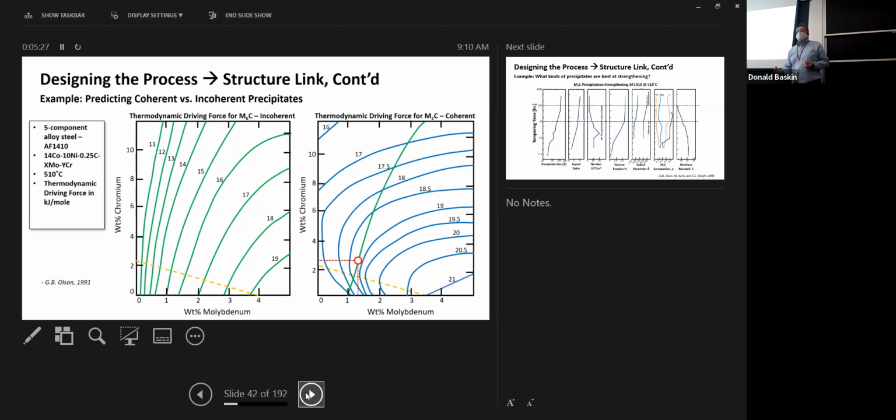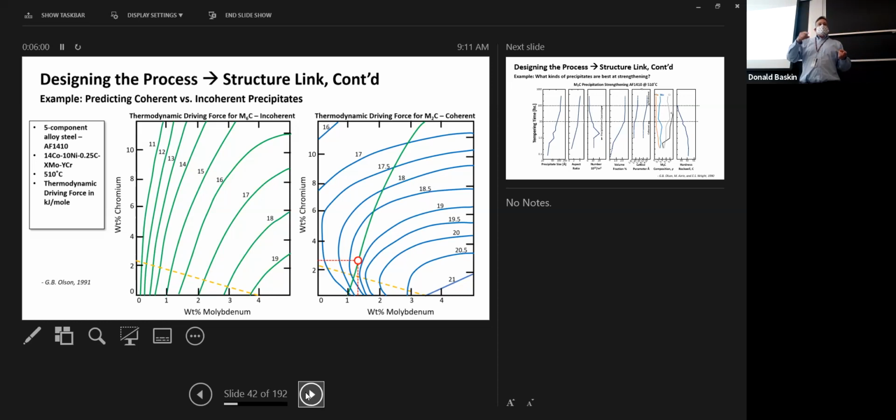The other thing we talked about was coherent versus incoherent particles. Remember, we showed that curve that showed how strength increases as the precipitates grow until a critical size, where it then begins to drop. That critical size is typically associated with incoherency. The atomic planes in the precipitate no longer line up with the atomic planes in the lattice of the material. The opposite is a coherent precipitate, where the atomic planes in the precipitate line up with the planes in the material.